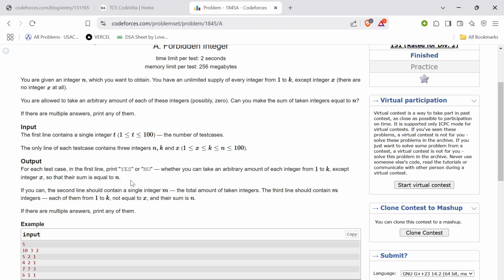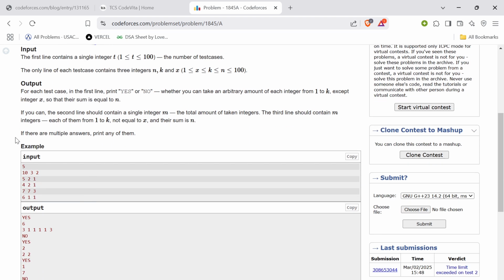On the second line, print how many numbers you take so that the sum is equal to n, and then print those numbers. Okay, so you can check the input.